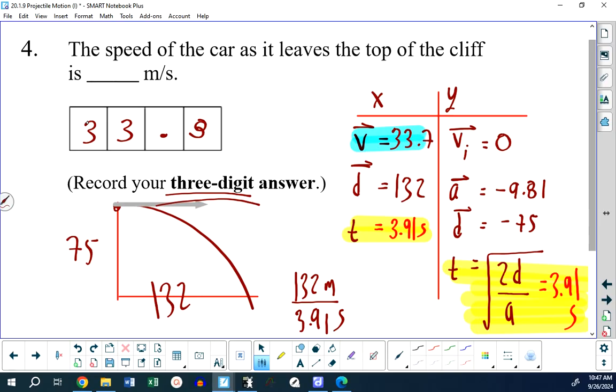This is why I don't care about significant figures. In numerical response questions, you'll always be told how many digits. 3 is a digit, 3 is a digit, 8 is a digit. Any questions with 3 or 4? Let's keep going.